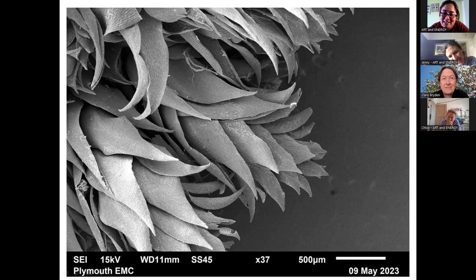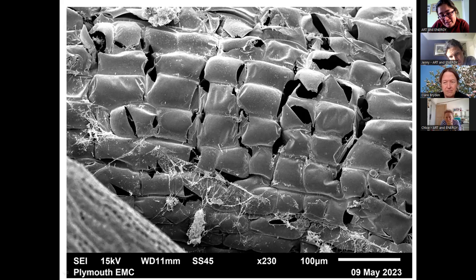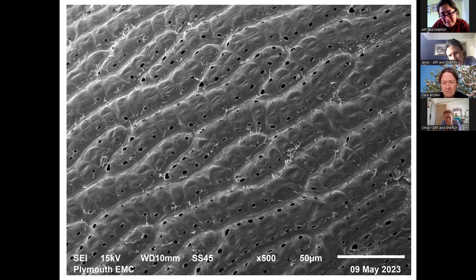Yeah, just at the bottom, I'm looking at all the info at the bottom, and right in the middle tells, if I'm correct, correct me if I'm not, how many times it's been magnified. So that picture says it's magnified 37 times. Yes, is that correct? Yes. Whereas some of the other ones before were magnified hundreds of times. If I go back, yes, 230 times. And if I go back, 500 times. And again, it's quite easy to feel lost as to how far in or out.